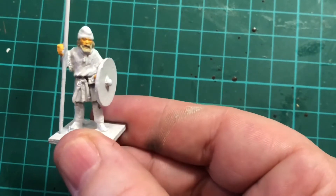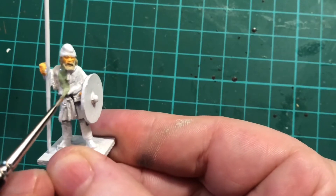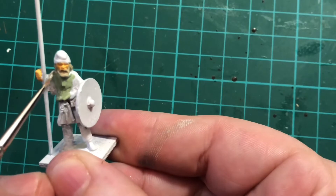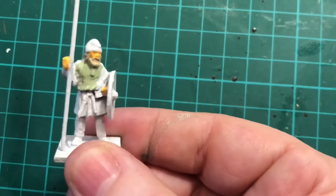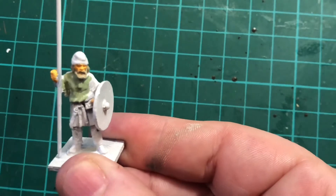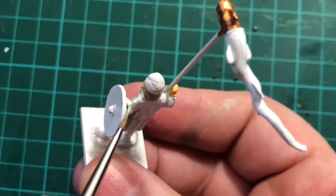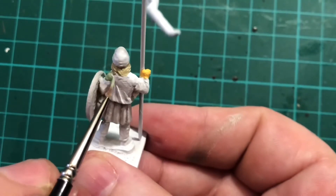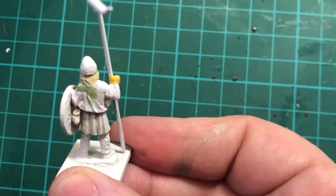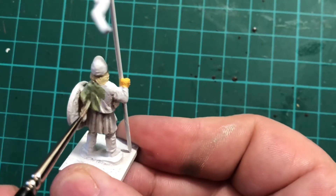For the tunic I'm going to use Scaly Hide, which is a sort of light green colour. This is a nice light colour that, once shaded, should look like it has plenty of depth in the folds of the tunic. So just get that all over the front of the figure, on the tops of the arms, and then the bit below the belt — above his knee, which looks a bit like a kilt but it's just one piece of material making up the tunic. Round the back as well, just joining up to where the tunic meets the hair. Take your time there and try not to let it bleed across. Fill all of that back area in, including the bit below the belt.